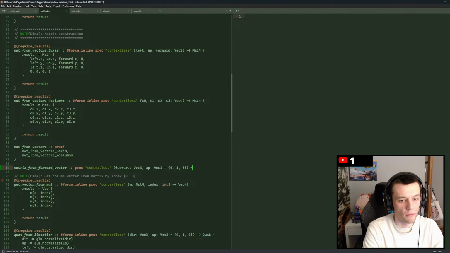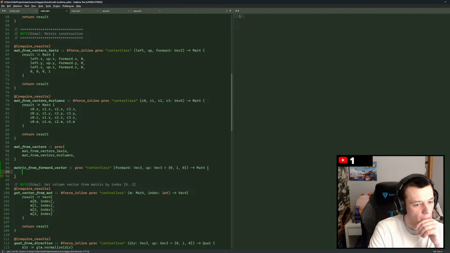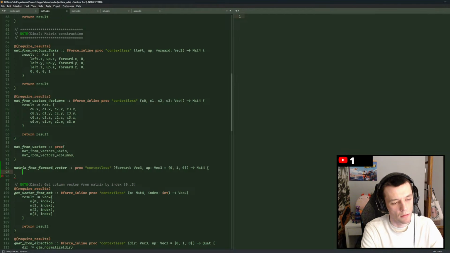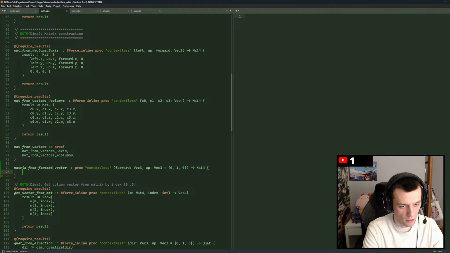Okay, I will return matrix 4, and let's say that I will renormalize the forward vector.